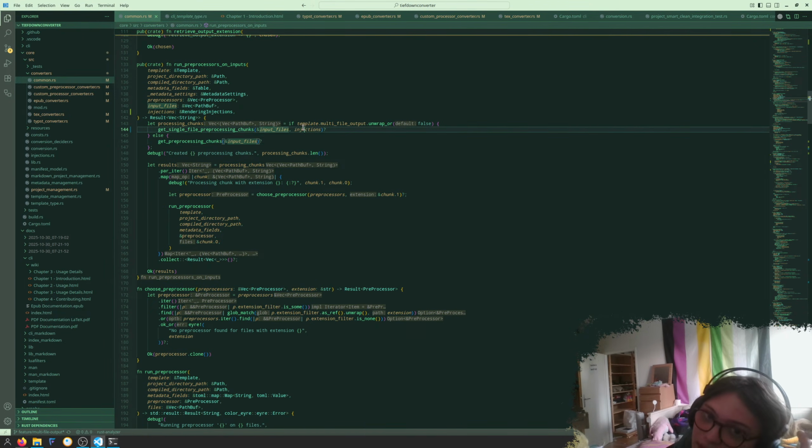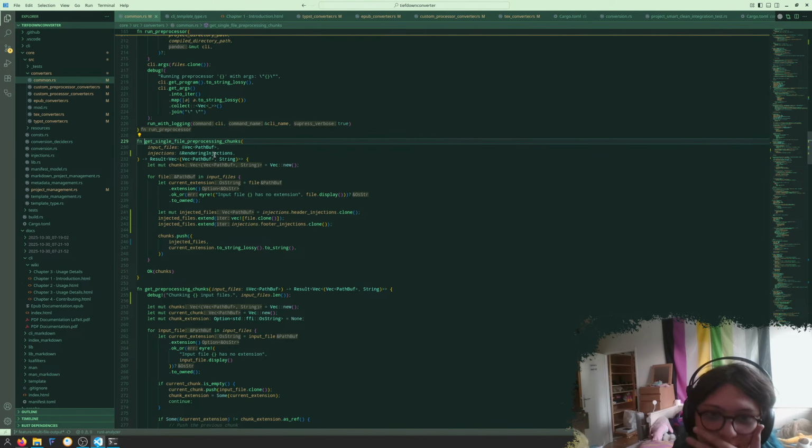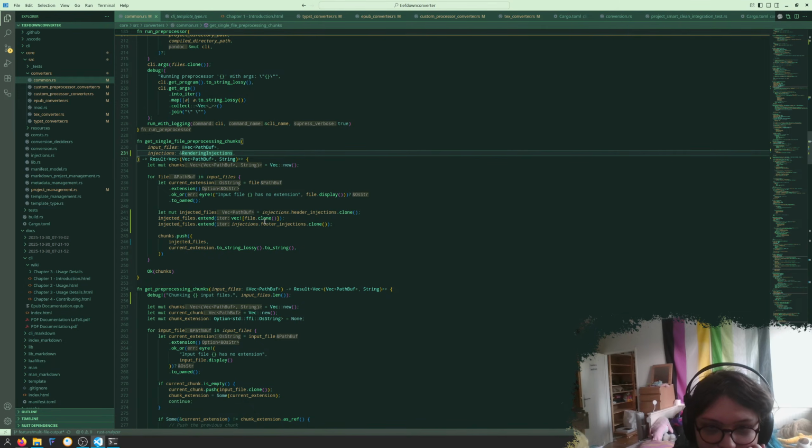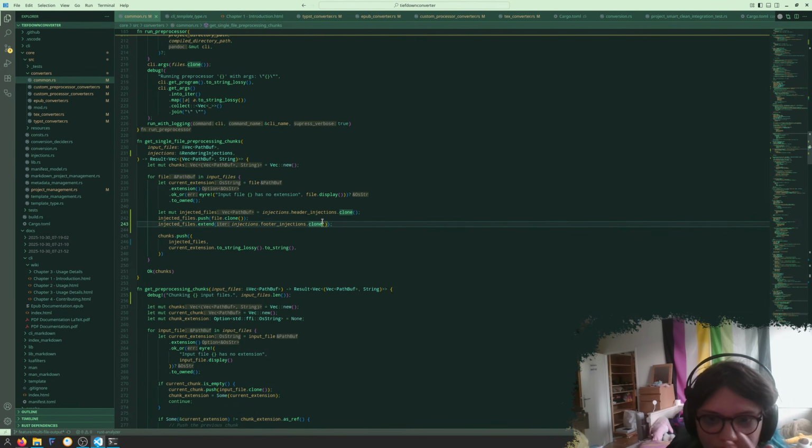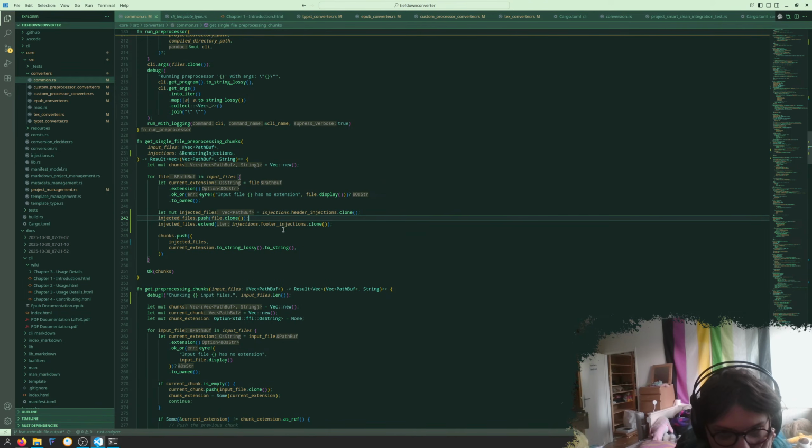The only thing different here is that we put the injections in here. Push file clone, extend footer injections, push injected files, current extension.